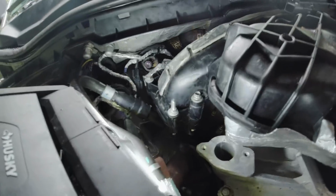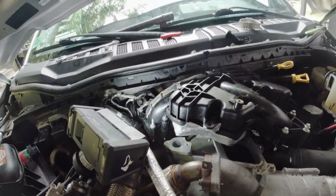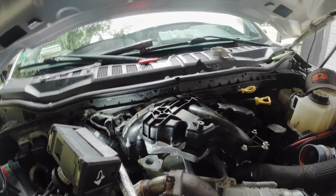So we're catching on some bolts back here in the back. What I'm trying to do is slowly go around and lift one up one at a time and try to get this thing to slide back in there. That way we can get this thing bolted up again.